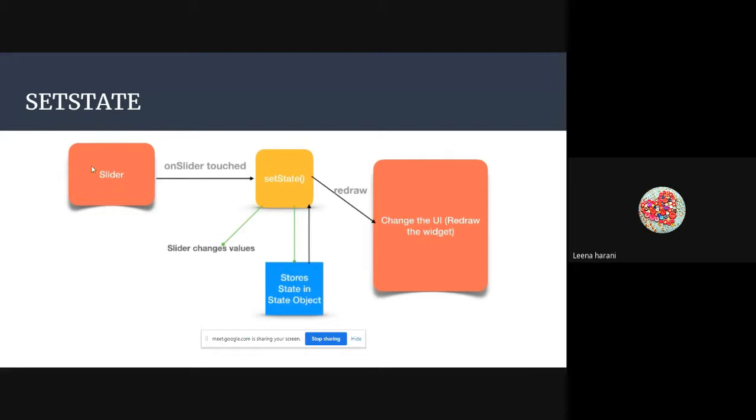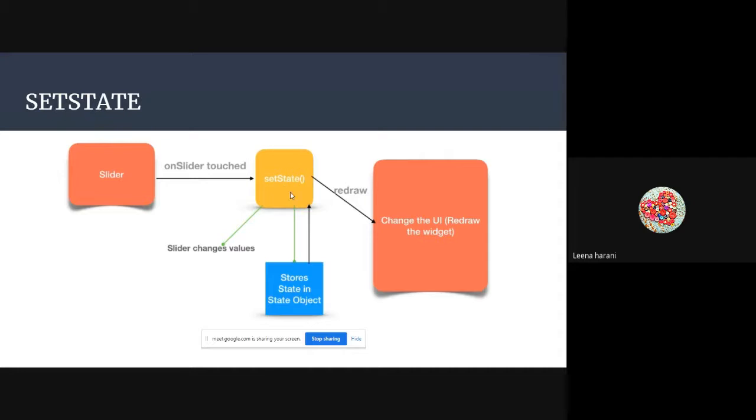Again taking the example of that slider: the slider is, for example, at 0. When we slide the slider to the left, we might have a value of 1, and when we slide it to the right, we might have a value of 2. So the slider value changes every time.